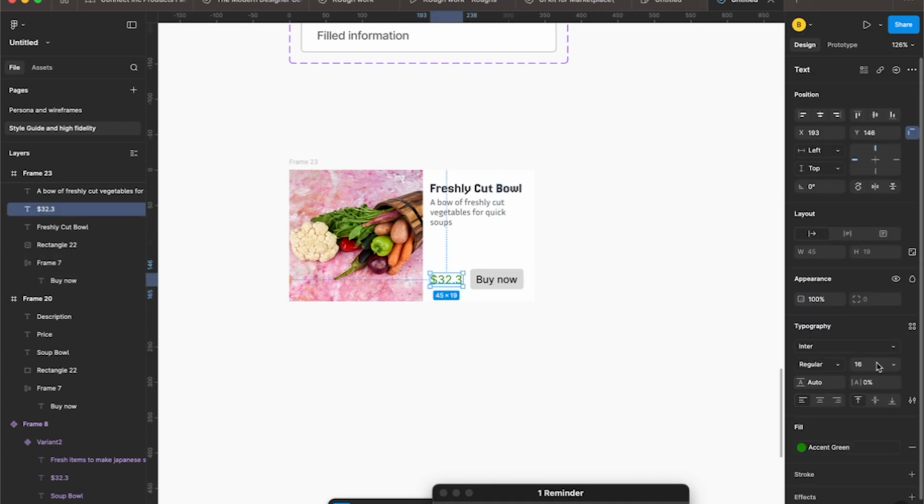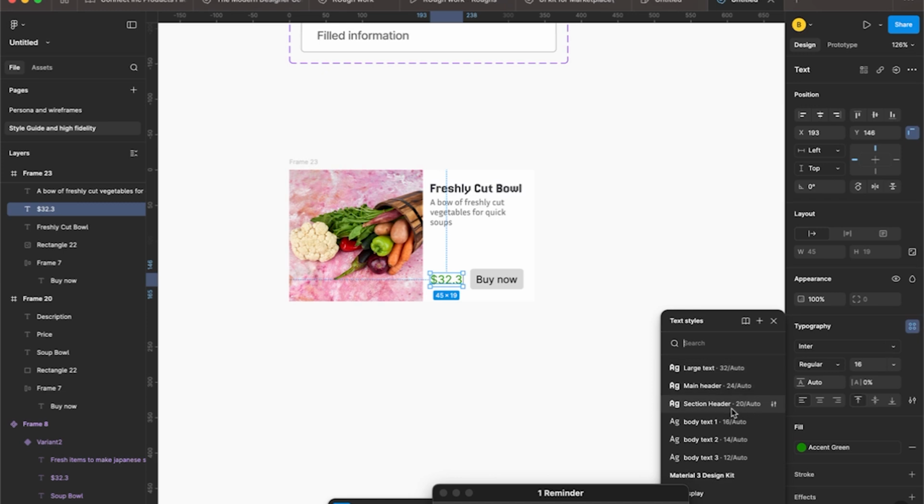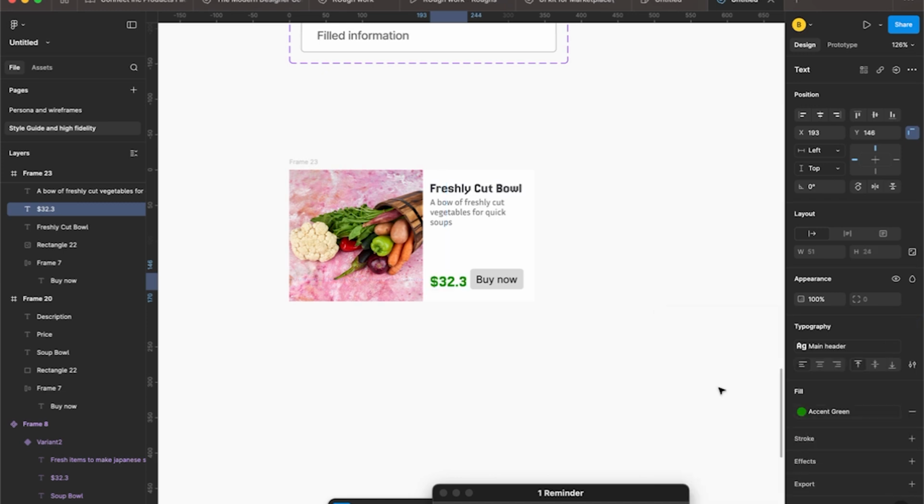I can make this a bit larger so that it's more prominent on the page. It's a little deep, but I think it communicates what I needed to.